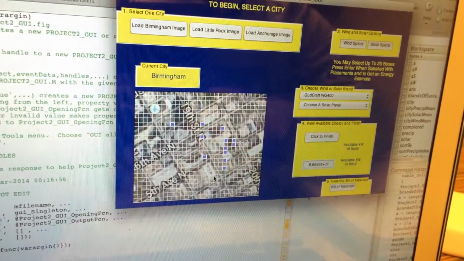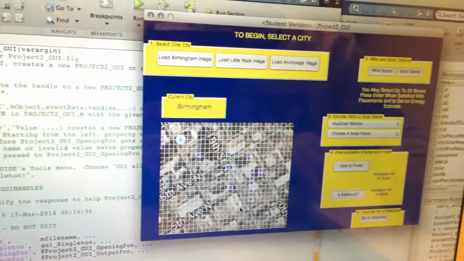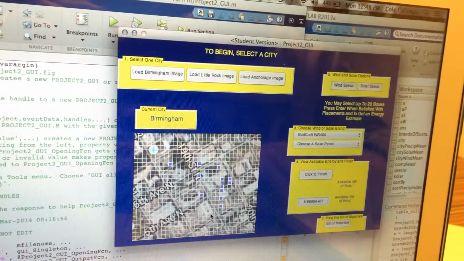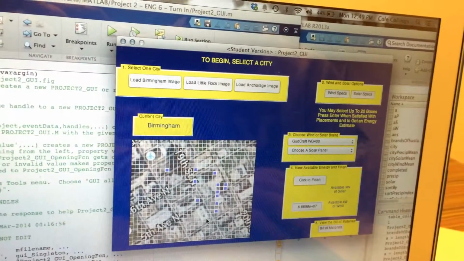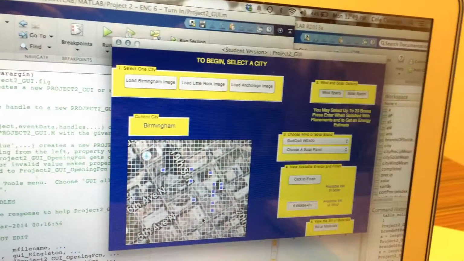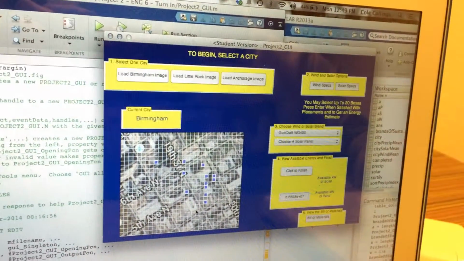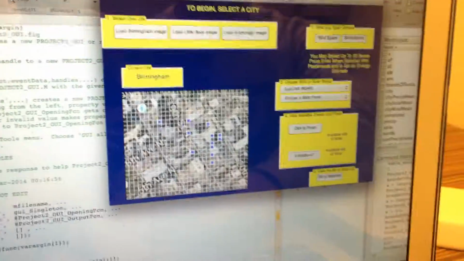Over here we get the available kilowatts of wind, which is this number right here. We get that by taking the number of times a certain brand of turbine is clicked, multiplying that by the number of turbines in each grid, then multiplying by the area of each turbine, and multiplying that total by the average wind in each city, which gives us the total available energy from wind. You do the same process for solar. Also for wind, you need to multiply by 500 to get the kilowatts instead of miles per hour.